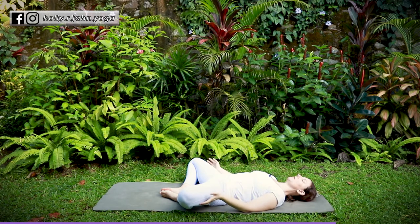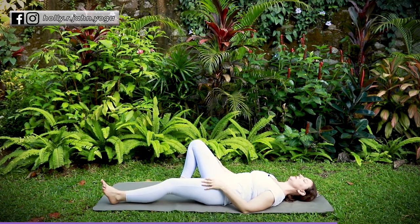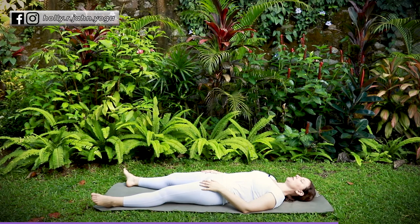Bring your hands now to your outer legs. Use the hands to help close the legs and slide them long into your shavasana. Legs about mat width apart, let them fall to their natural rotation. Arms to your sides at a comfortable angle, but no higher than the shoulders. Again, the palms flip upward. Keep the eyes closed and settle into your breath as you lie here in stillness.